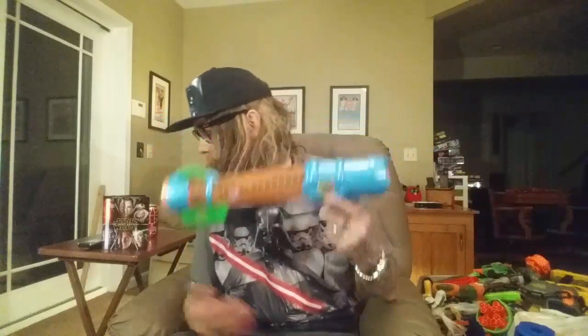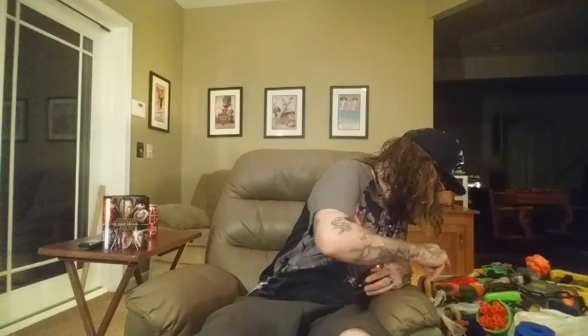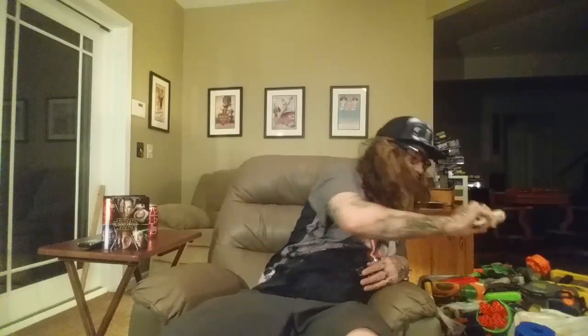Here's a Reactor 7000 for me. Here is a sweet Star Wars blaster. I don't think it's the General Grievous one. I think the name is escaping me right now.